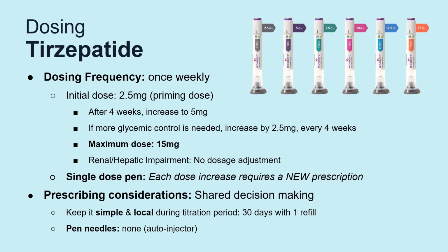I want to point out here, I was actually shocked that Lilly didn't do more to differentiate these tirzepatide pens from others. For those of you that are familiar with Trulicity pens, these pens look nearly identical. I do worry about the impact on medication safety, especially if multiple family members of the same household have type 2 diabetes and are taking GLP-1s and tirzepatide. The only distinguishing feature of the tirzepatide pen as compared to the dulaglutide pen is the injection button that's at the top. In the case of tirzepatide, it's purple, as seen in this image, compared to Trulicity pens, which have a green injection button.